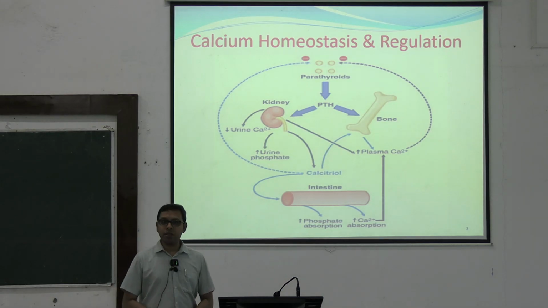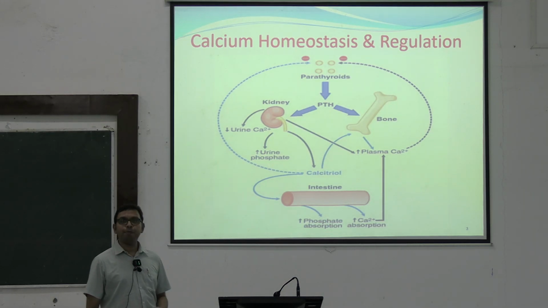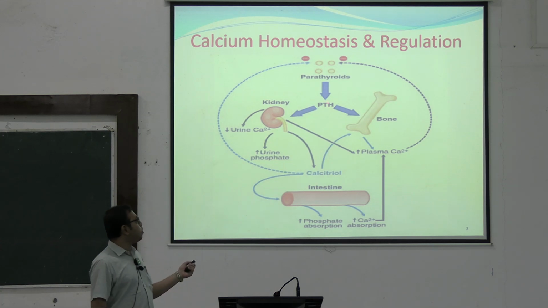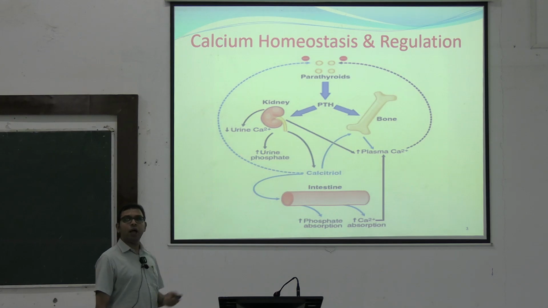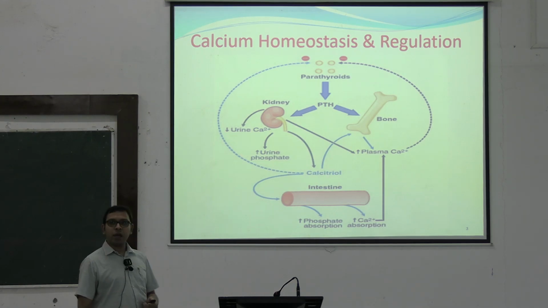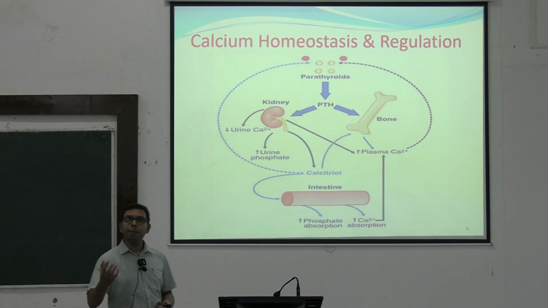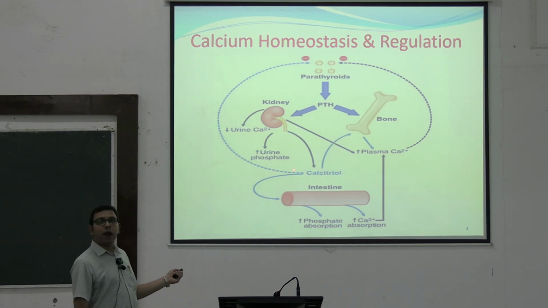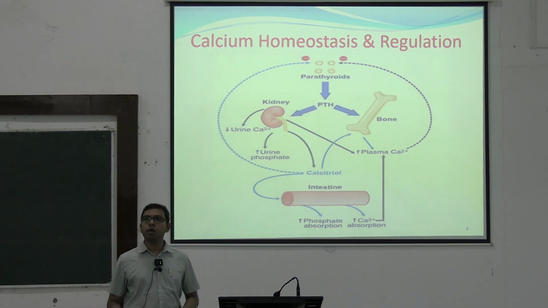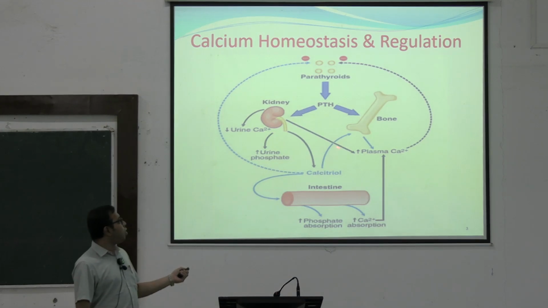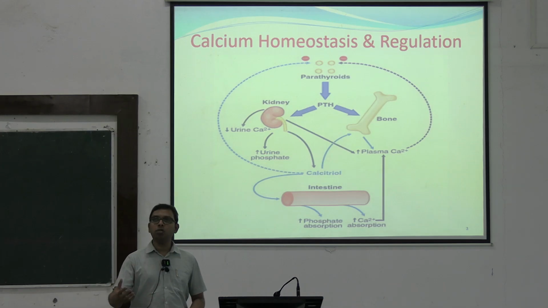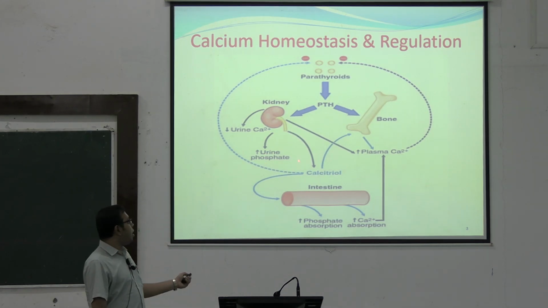In the previous class we discussed that from the 4 parathyroid glands parathyroid hormone is secreted, and this parathyroid hormone acts on the kidney and on the bone. In the kidney it decreases the urinary calcium secretion. More of the urinary calcium is absorbed back, but urinary phosphate secretion is increased by the parathyroid hormone, and it also acts on the bones. In the bones, ultimately it helps in the resorption of the bones, so more plasma calcium will be available from the bones to the plasma, and ultimately there will also be calcitriol.